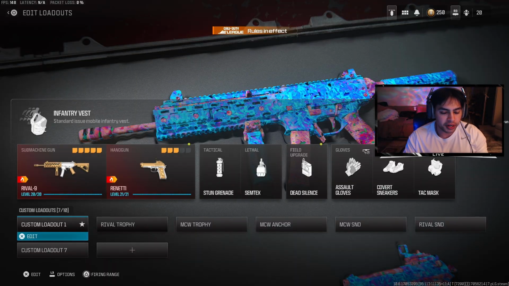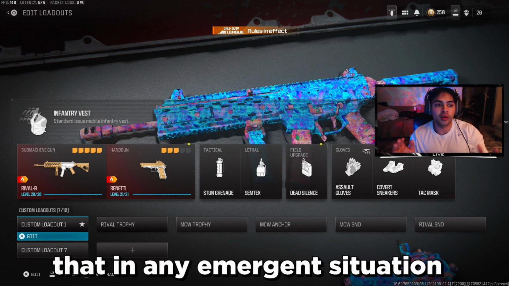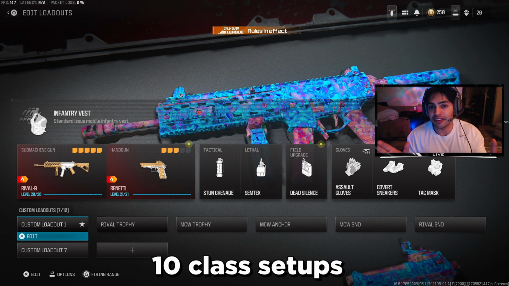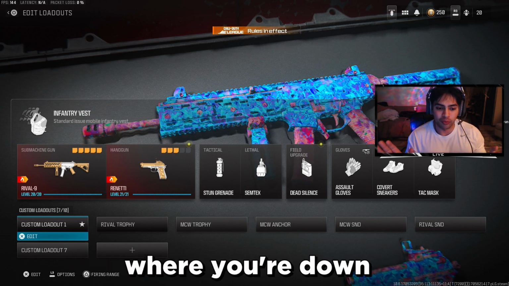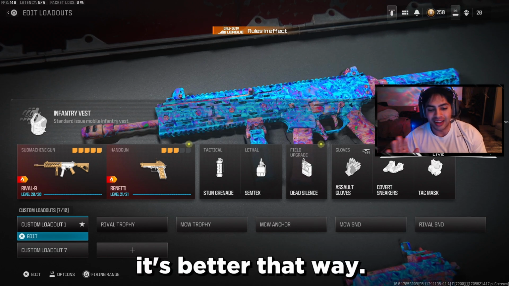All right, as you guys can see here, I have my class setups listed down below. So basically I title these in a way that in emergent situations I need to switch weapon really fast. So don't make 10 class setups for yourself in the middle of a gameplay where you're down by 30 points. You're just sitting there going like, I need to choose. Yeah, don't do that. Label it. It's better that way, okay?